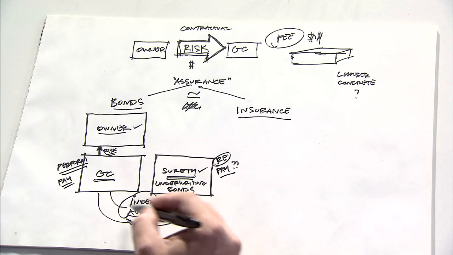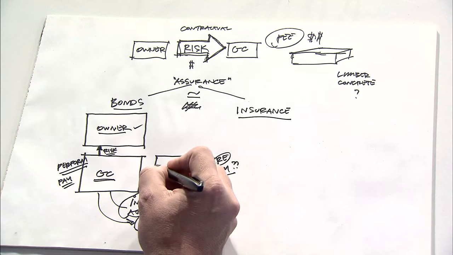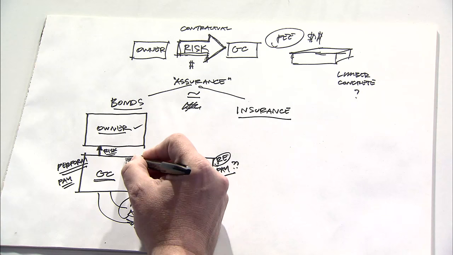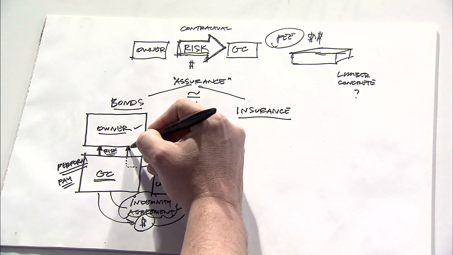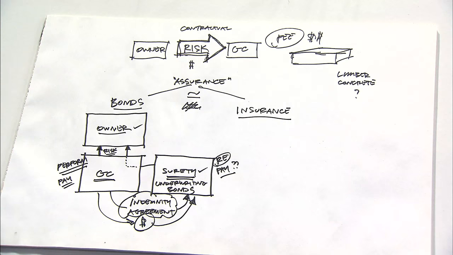If the project requires a bond, then based on the relationship between the contractor and the surety, the surety would agree to become obligated to the owner for the project as well.